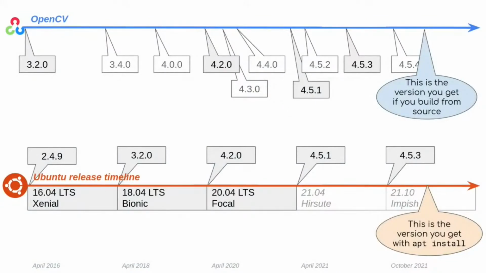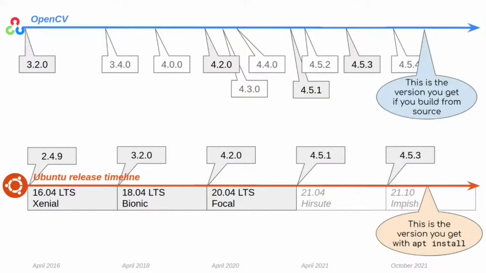All right, so another interesting facet of this is that you've heard about building from source. You can download the tarball and make it and make install it, right? Or do whatever from source. If you install from source, you are going to get the latest version, and so if you're doing active development, that's probably what you want to do. But if you want the stable release that you get through using the APT toolkits and the standard updates built into Ubuntu proper, you're going to get this version. If you're running version 20.04, you're going to get version 4.2.0 of OpenCV, okay?